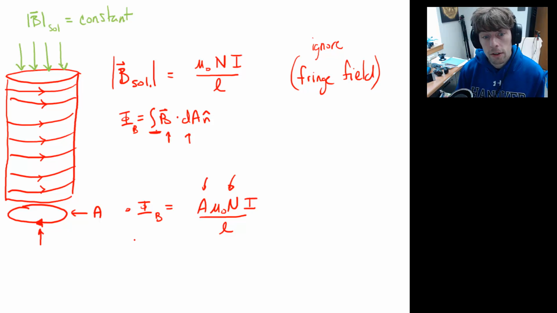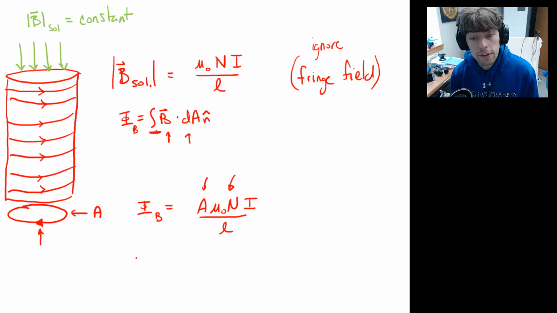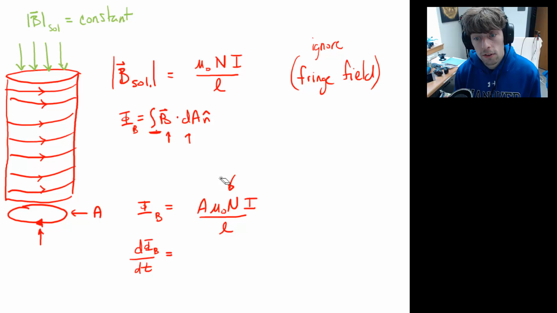Now let's ask another question here. Okay, so this is part of the way through. Let's keep going. Excuse me. Next question, of course, is okay. Well, we want to apply Faraday's law. We have the changing flux per time, and we'll have to look at this and say, okay, well, for this situation, solenoid in a single loop, which of these quantities is actually able to vary in time?